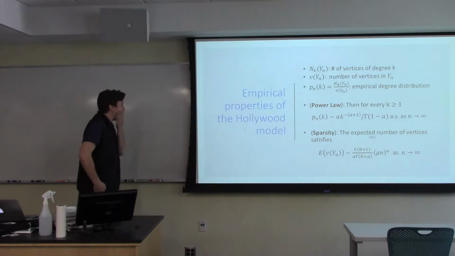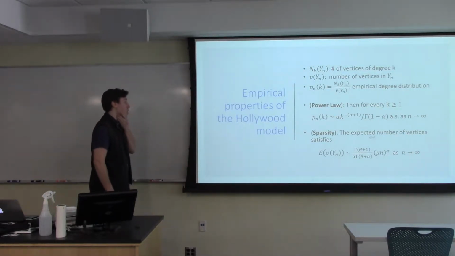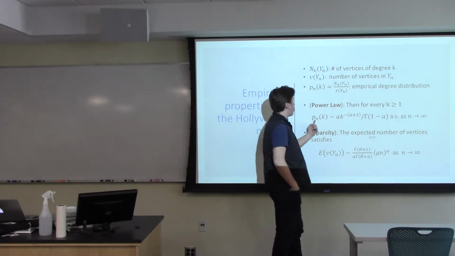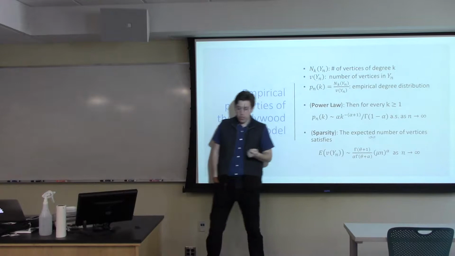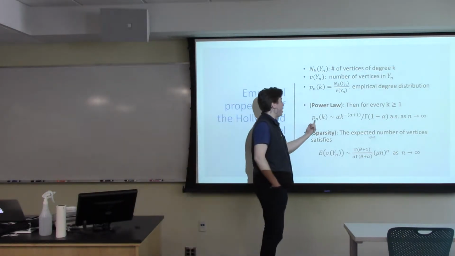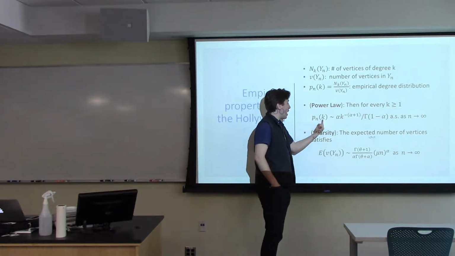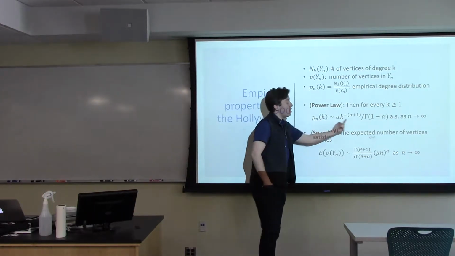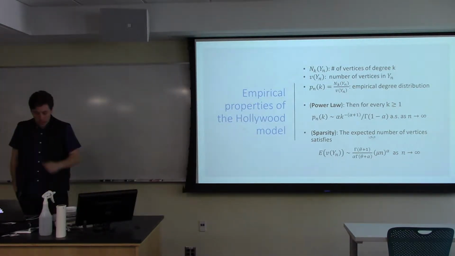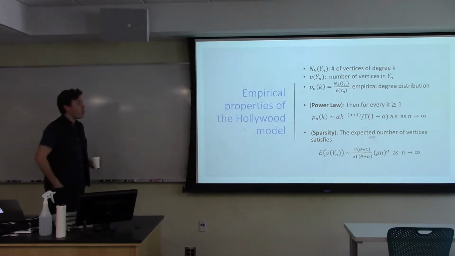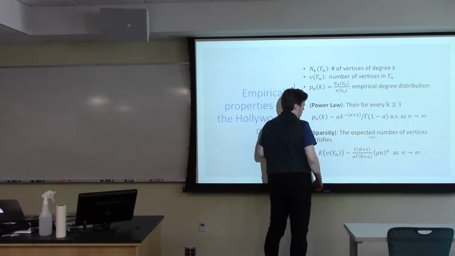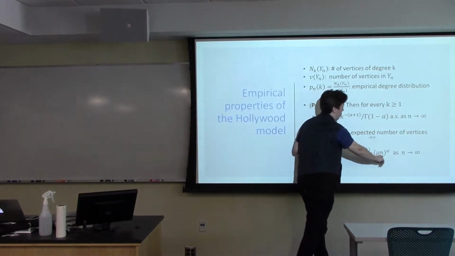What can I also say about it from a theoretical perspective? Well, the first thing I can say is about the degree distribution: I look at each actor and the number of roles they receive, that's their degree. If I look at the number of actors of degree k, as n goes to infinity, that degree distribution is going to be power law. Moreover, I'm able to say that the expected total number of actors in my data set, as n grows, is going to grow at the rate of n to the alpha.